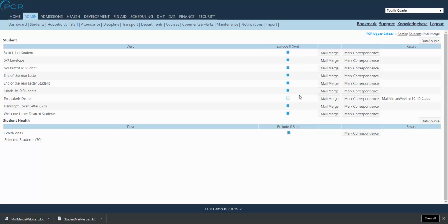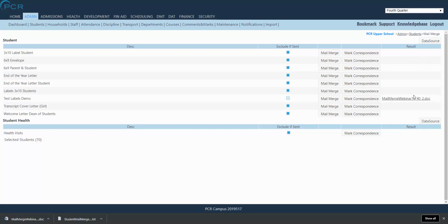So anytime you're working with these mail merges and you want to make sure that you don't print the same letter for the same student or the same family, you can mark correspondence, and then next time, if they are already tagged with that mail merge correspondence, the new mail merge wouldn't print their data unless you uncheck the exclude if sent option.